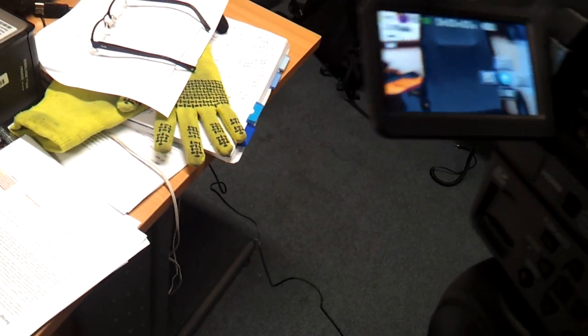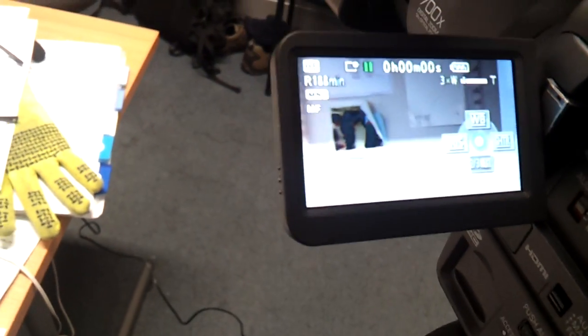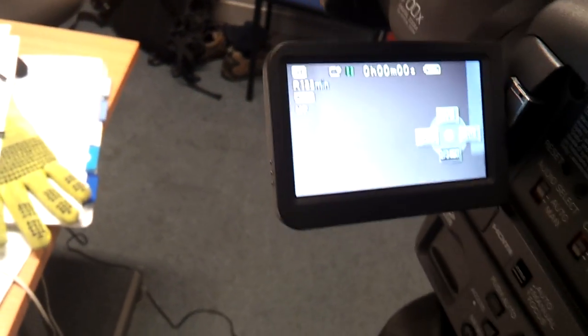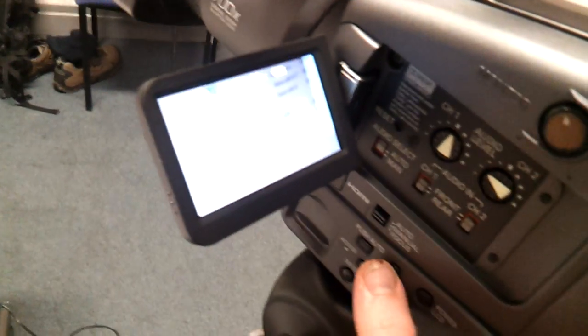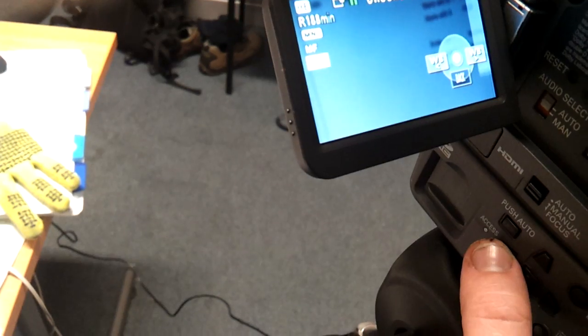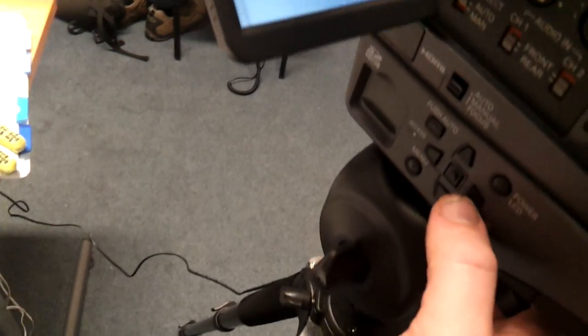if I zoom in on to some white, we're going to zoom right in. This basically tells the camera what colour white it should be. So I've zoomed in on some white here. I'm going to press the up arrow on here, and it's going to give me various options. I'm just going to press this one. So we can choose ones that we set earlier.